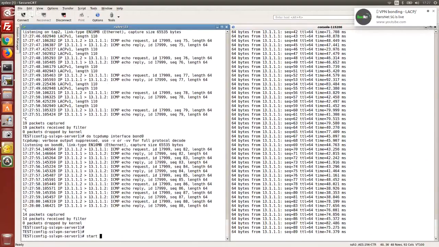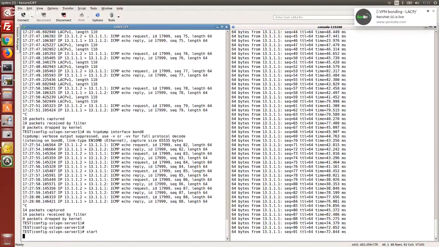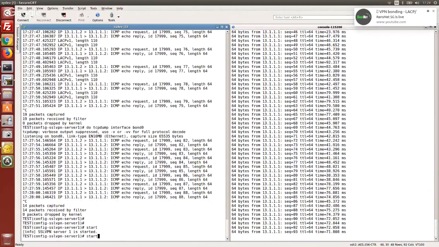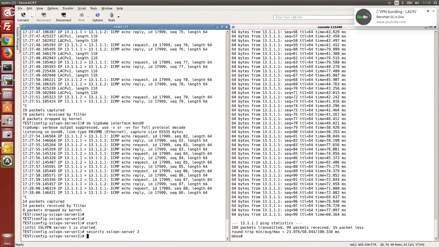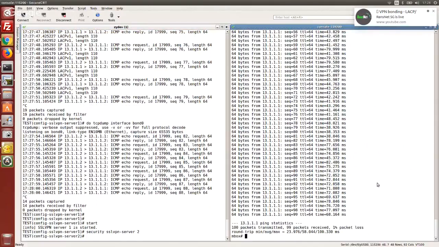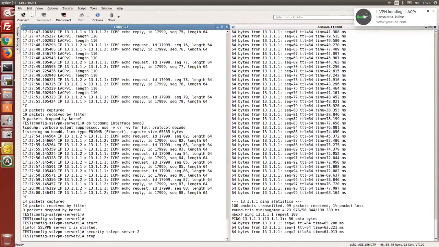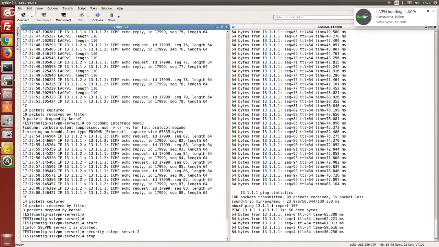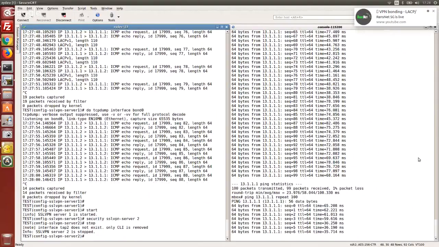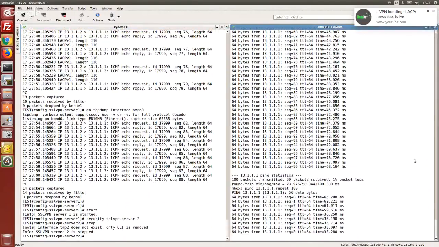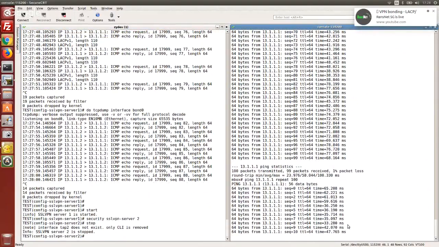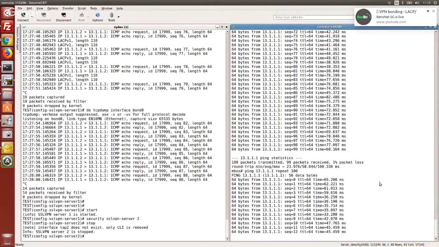Now I'm going to bring up tap 1, and shut down tap 2, or rather the other tunnel, just to see the failover still works. The ping finished, and there was one packet loss during the failover. I'm going to stop the other tunnel to make sure the ping still continues. Again the ping had a slight pause, then straight away fails over.